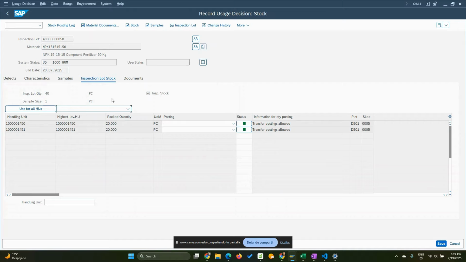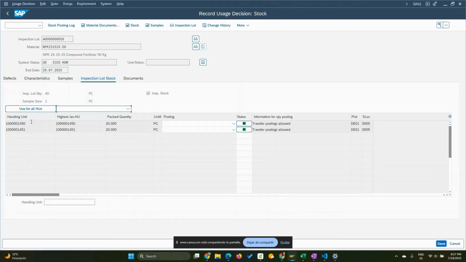For regular products that are received in kilograms, you will see a different tab here, a different screen, I would say. But in this case, since this is handling unit managed, we will see this specific screen with the handling unit numbers, as you can see.